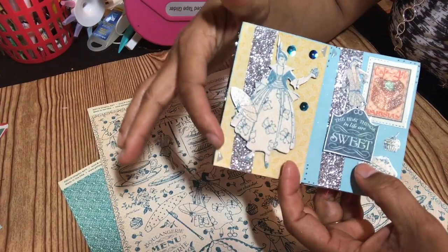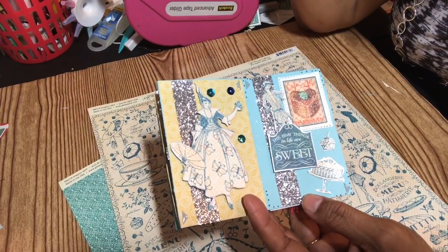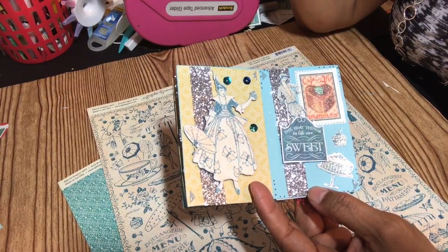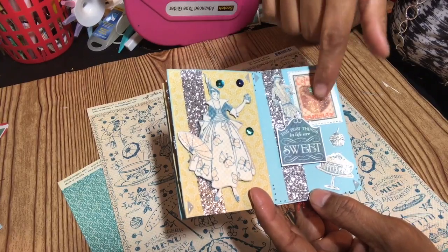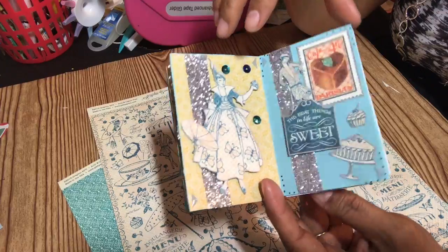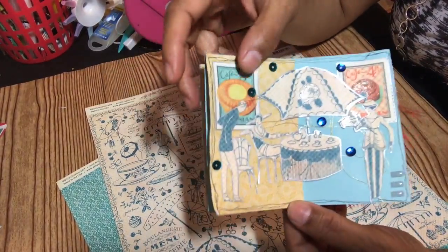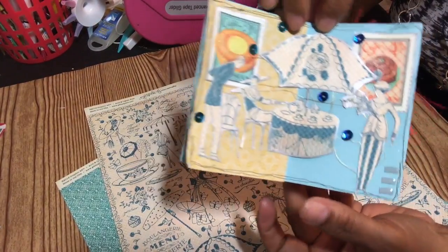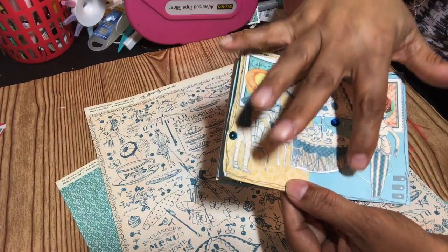And a little sticker there from the Dollar Tree, some little faux epoxies from the Dollar Tree. And again, her butterflies and her umbrella have the Wink of Stella, and the cupcake. Everything was just fussy cut, and all the little desserts have that glitter on them as well, and some more trim in the background. Very simple. And I just went around the edges with a black pen, my version of doodling, I guess. There's some gold trim, gold yarn.